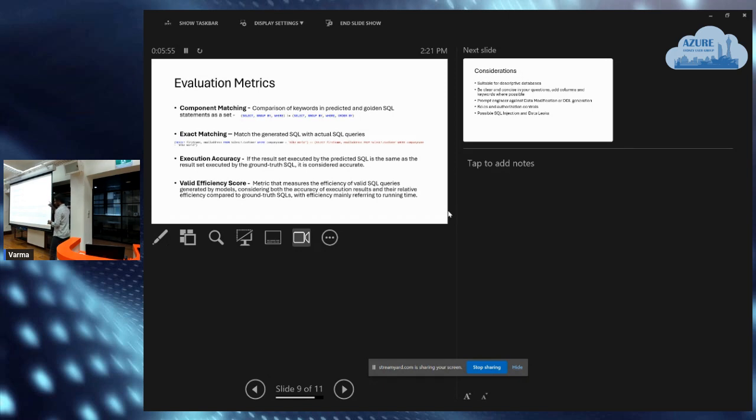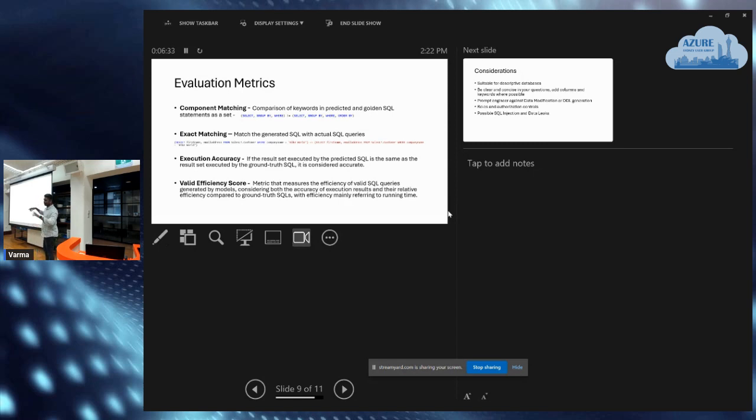Going through the research papers, the BIRD and Spider benchmarks, we found four different metrics those two papers are using. So again, how do you evaluate a SQL query? How do you compare? If it were an unstructured data example, you can say this answer is very much similar to this answer, and you get a metric out of it, and if it's doing better, it's good. But how do you compare SQL statements? What is good and what is bad is a different story, but these are the four evaluation metrics.